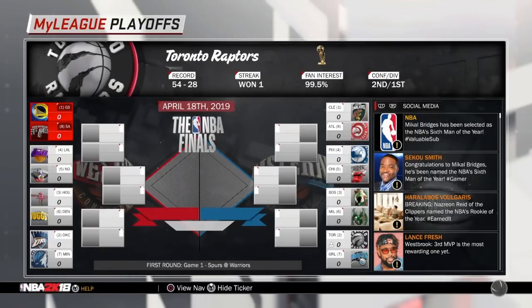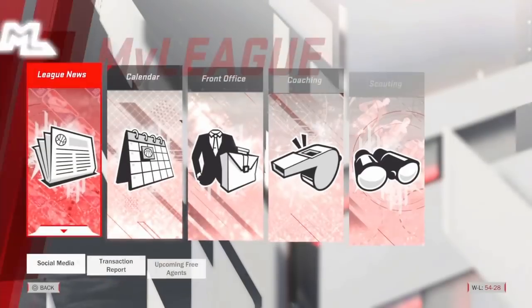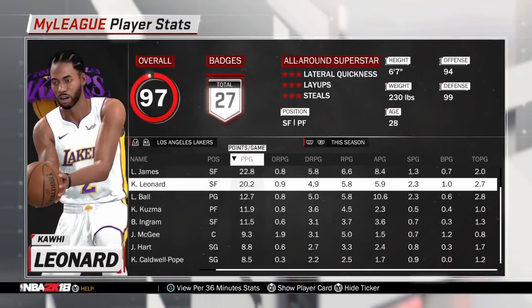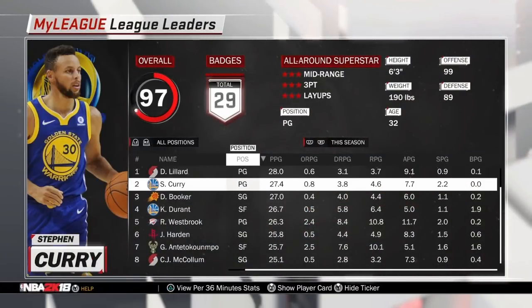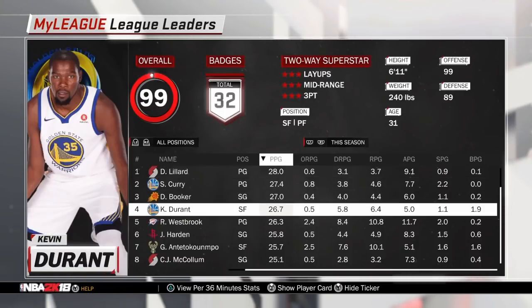Right at the end of the season, we are still second in the Eastern Conference. The Lakers are the 4th seed in the Western Conference. I didn't even think they made the playoffs for a second, but Kawhi Leonard is on the Lakers. I forced him to go there, so let's see how they did. They had 22 points, 20 points from Kawhi Leonard, so a nice duo in LeBron and Kawhi Leonard. So very interesting. League leaders: Damian Lillard. I've never looked at this, but Lillard, Devin Booker, Kevin Durant.